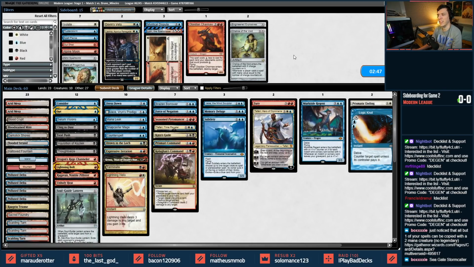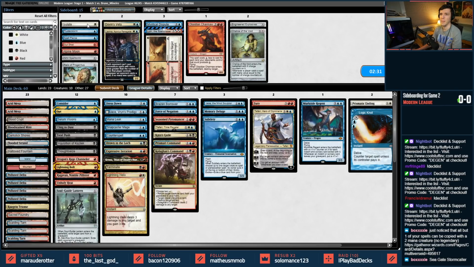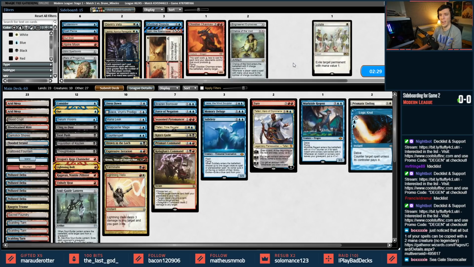Okay. Sideboarding. So, Grixis Lurrus? I mean, I guess Isolate's not too bad. Could remove a Ragavan or something. We did see a reason to bring in Alpine Moon. We saw an Urza's Saga. We saw Spellbomb, Soul Guide Lantern, stuff like that.